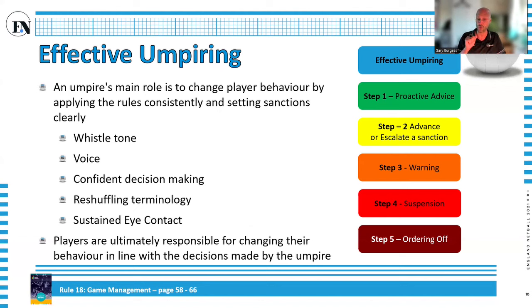I've always said that with the tone of your whistle, you can speak through it. You can let somebody know: contact goalkeeper, obstruction goalkeeper. Probably didn't come across, but that was a really big, loud whistle. That shows the player that infringement was different to everything else. So try and keep your whistle consistent for general infringements. But if you need a big one to gain that player's attention, with the greatest of respect in the world, I often think the whistle is an "oi, oi, look over here." What? Obstruction goalkeeper. So use that. A double blow on the whistle could get a player's attention, if you're setting a sanction.